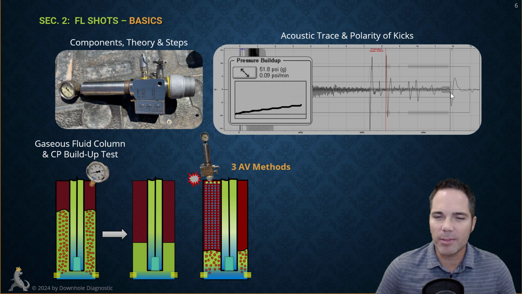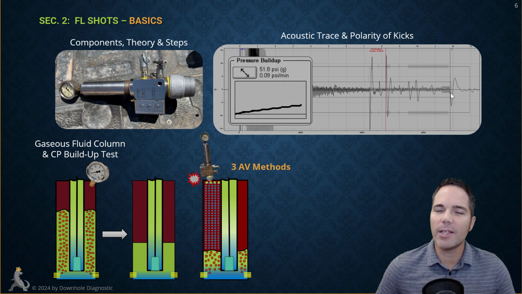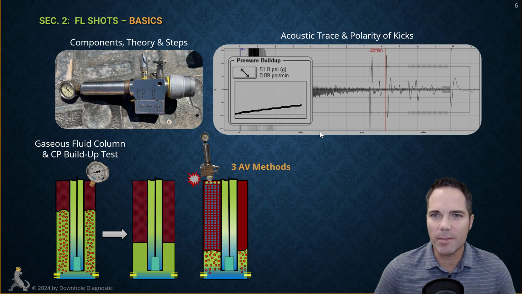Here it is on this particular trace, but then we need to know how fast the pressure wave is traveling. And the primary way that we calculate the acoustic velocity is based on calibrating to the frequency or the number of tubing collars that we see per second. But you can also use a downhole marker like I'm doing right here. I'm marking this perforation, which I know what this kick is.